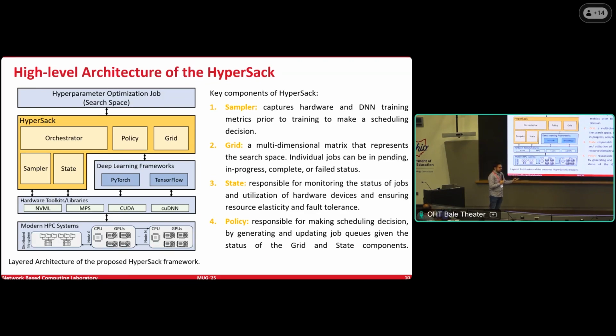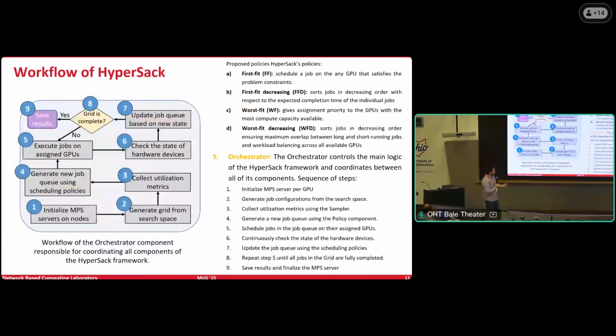One of them is the sampler. The sampler will run a very brief experiment at the beginning of the HPO workload to capture the requirements that are needed. Only a few iterations in each case, and that will help us in making better scheduling decisions. Also, the sampler will keep a history of all the previous jobs, so you don't have to rerun experiments.